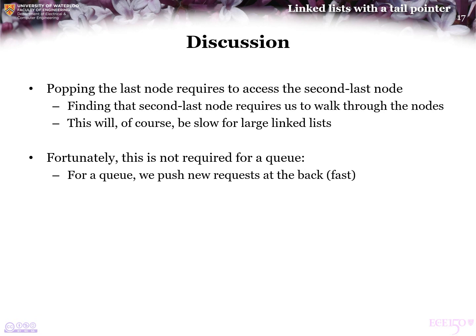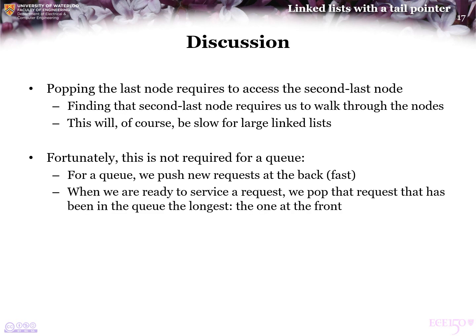Because for a queue, when a new request comes in for a service, we push that request to the back of the linked list. And we can put a new node at the back of a linked list very quickly with only a few assignments and initializations. When we are ready to service a request, be it in the bank, a grocery store, or in the operating system, we pop from the queue that request that has been in the queue the longest, and that is the request that is currently at the front of the queue. And once again, we saw that it is very fast to pop the node that is at the front of a linked list.